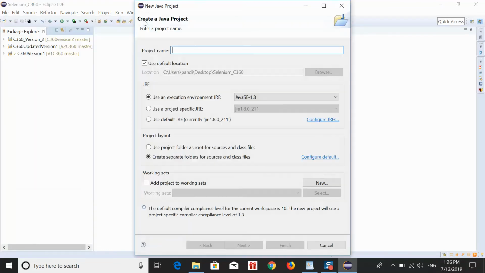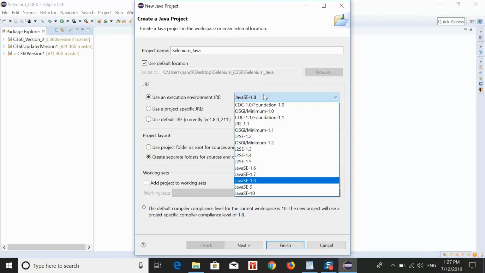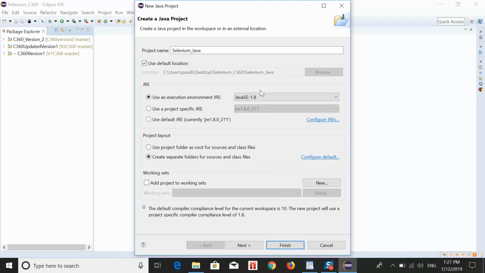Click on that. Let's give the name Selenium_Java, as we are going to create a Java Selenium project. Here, by default, it has taken JRE version 1.8. We have a couple more options to select the JRE version, but as of now we will stick to version 1.8, and just click on Next.